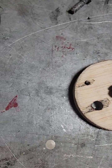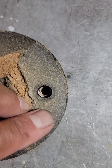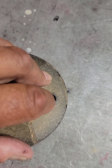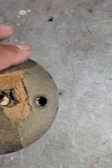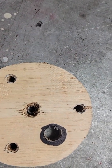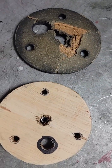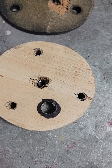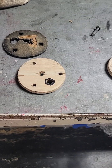Once you bang the captive nut in, use the original disc as a template. The one thing is the template holes need to be a little wider, because the screws have a rubber recess. You've got to make it just as wide as the original so that the harmonics don't cause it to vibrate. The screw has a captive rubber washer on it that's going to isolate it from vibration — that's why they made it that wide.